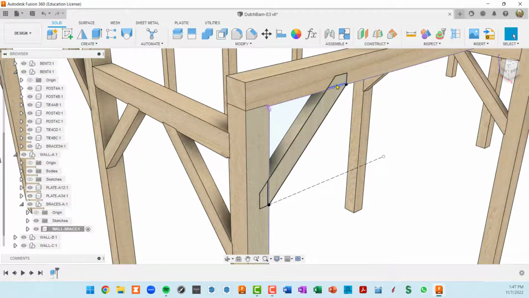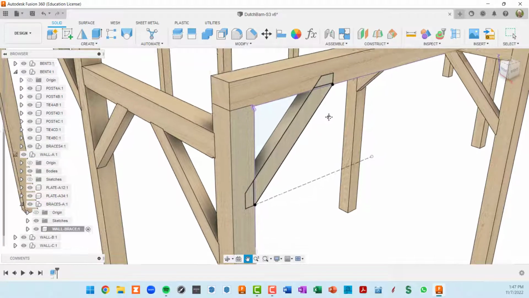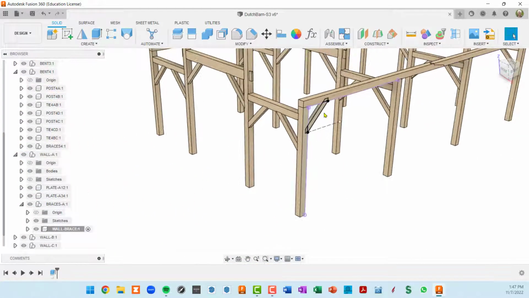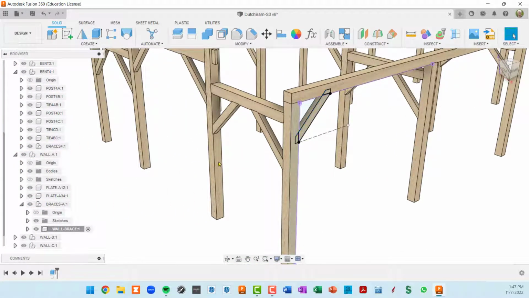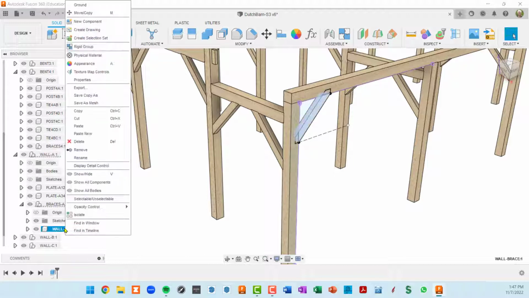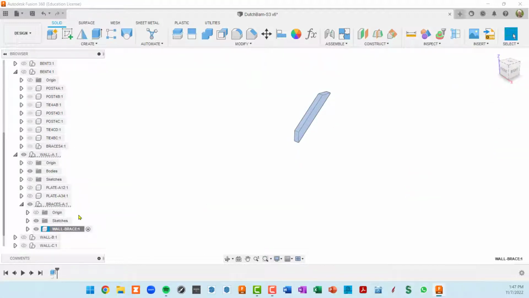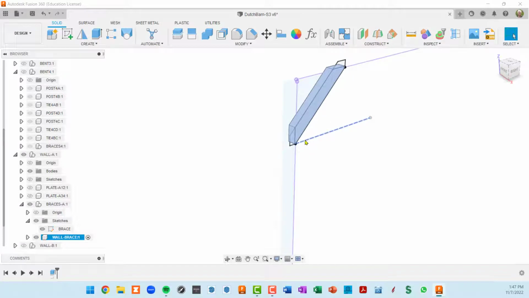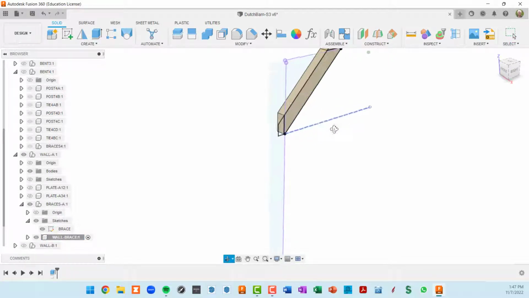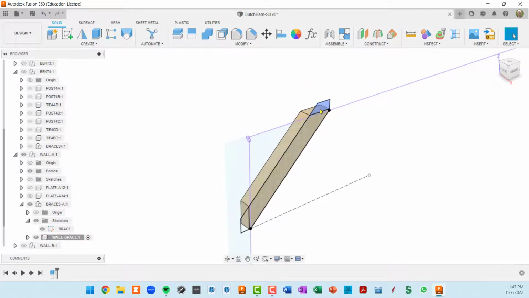And now we want to work on the tenons. So I'm actually going to hide, well, I'll tell you what, I'm going to isolate this component right here. So that's all we see, but I can also turn the sketch back on that defined it. So the sketch is in the upper component right above it. So I will turn that on. And there you can see that's what we want to extrude for our tenons.